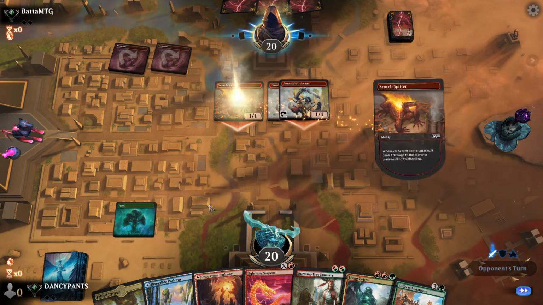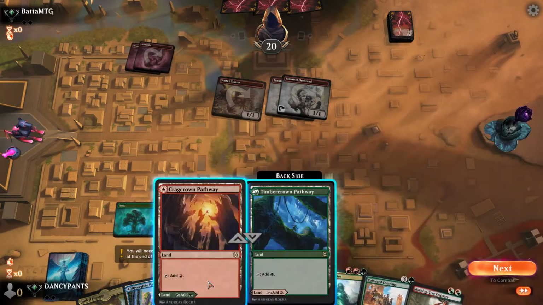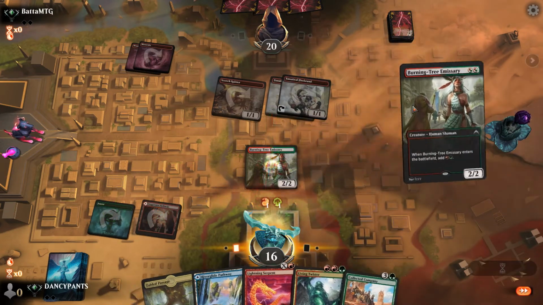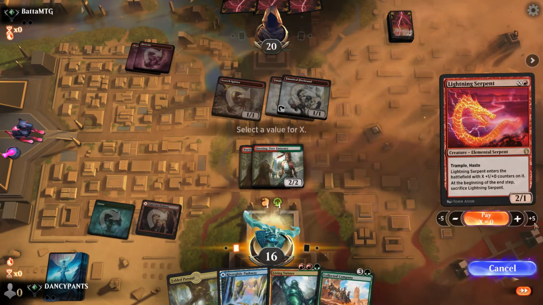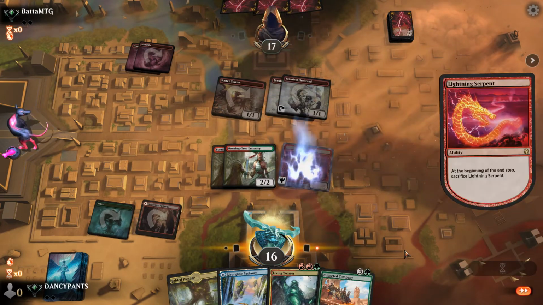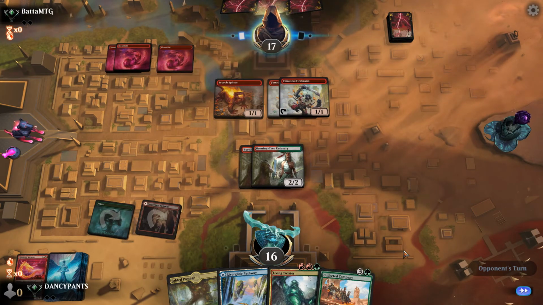At least this Lightning Serpent's gonna be able to attack through these firebrands. Oh, getting a second one of those is really good. Oh, that's so good against the mono red deck. They're not gonna like that. We'll get our chip shot in as well. Hey, buddy. My turn 2 was better than your turn 2.